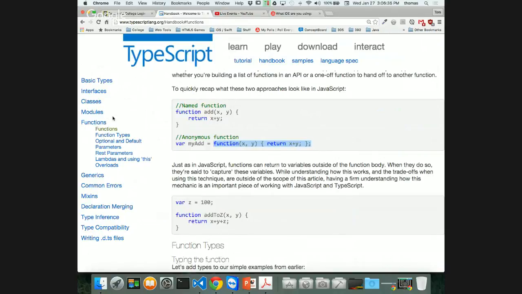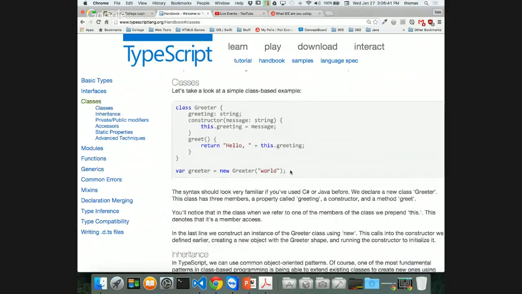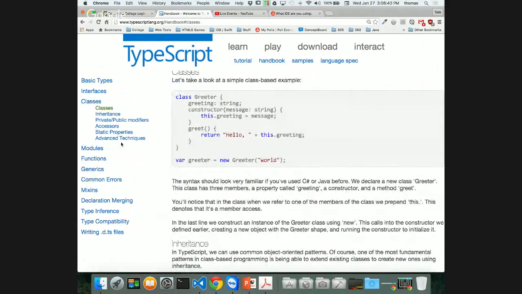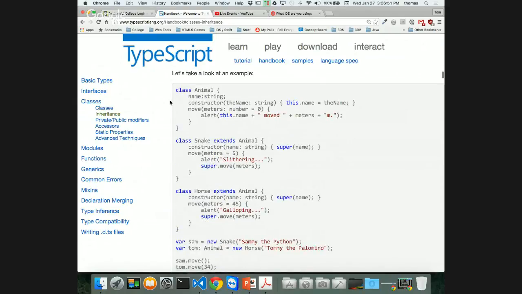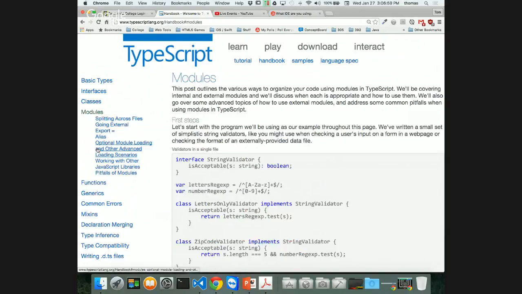So last week we talked about functions in TypeScript. We talked a little bit about classes. We created our class, the person class, and so on. And we talked some simple inheritance. We talked about the animal, or whatever. An example of what we came up with is a person and a student, let's say, where you can inherit. This is kind of classical inheritance, the way we do things here. And we also briefly talked about modules.